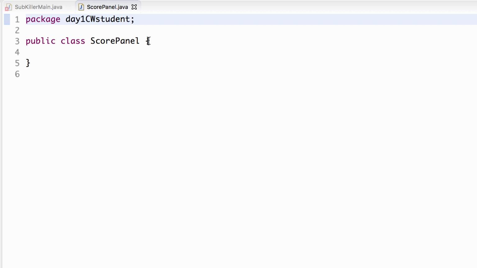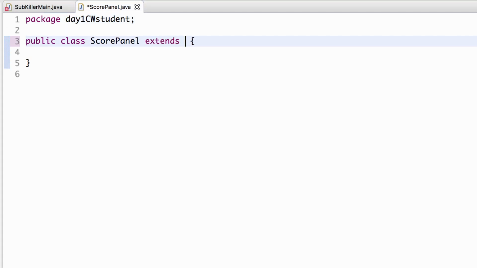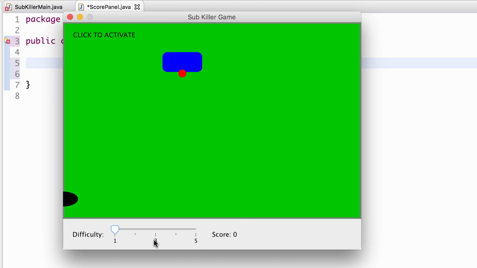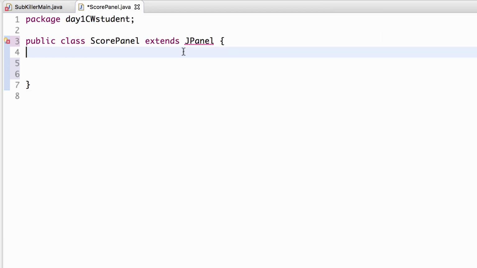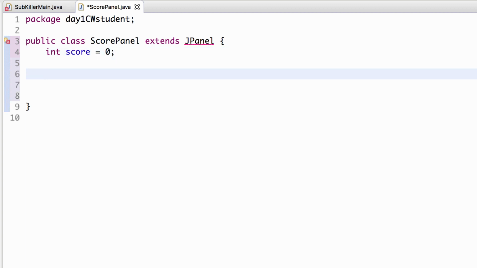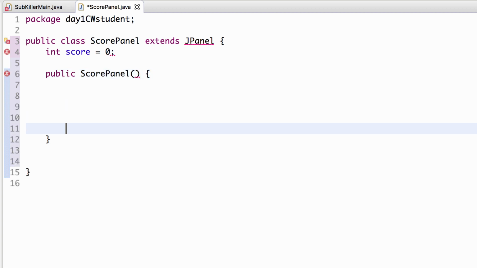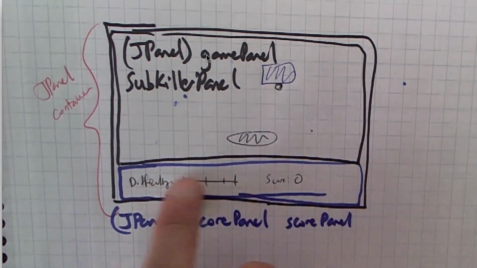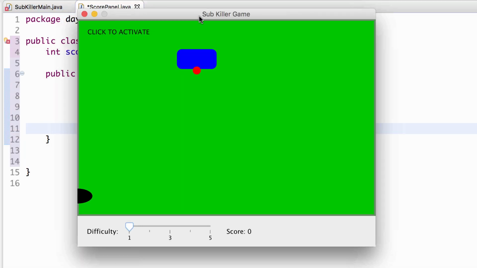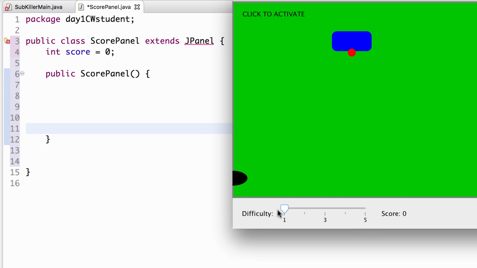So what does a ScorePanel have? Well, first off, a ScorePanel needs to be a JPanel, otherwise it won't be able to contain anything. Okay, so what does a ScorePanel have potentially? I would say that something a ScorePanel needs to keep track of, its state, would be the score, right? It should know its own score. And so that's one thing that helps us, instead of just using our regular JPanel, if we have our own class, now we can keep track of the score. Okay. Also, in the constructor, we can say, all right, this ScorePanel should be looking like this. In fact, I'll just show this one.